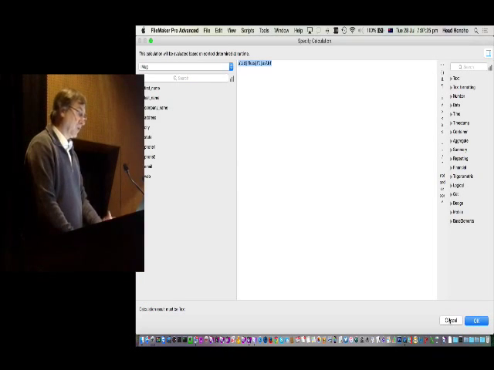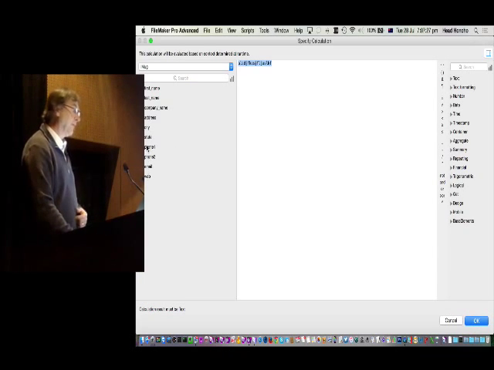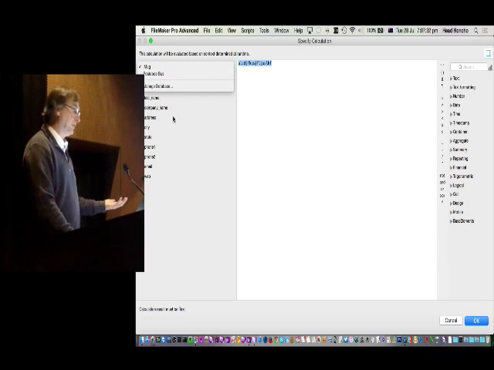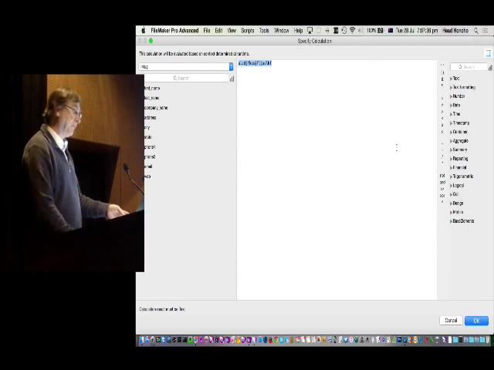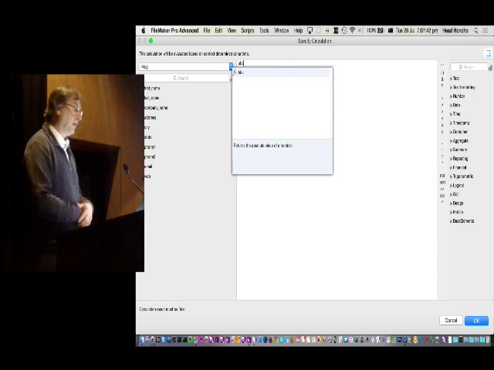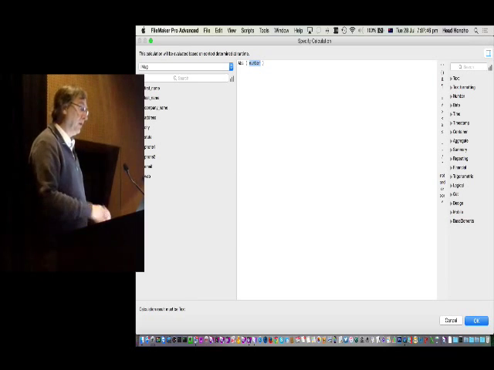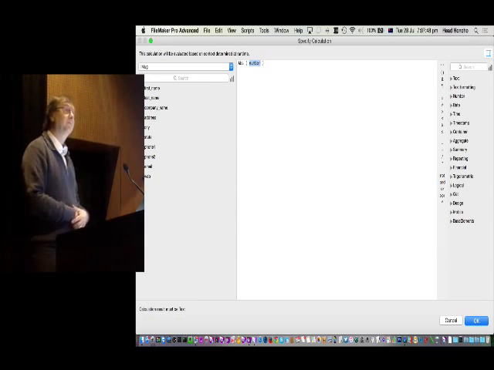If we go back to 14, we've got all of our fields, we've got access to all of our tables, of which there are only 2 in this particular database. We've got access to everything we've got there. We've got access to all of our functions down this side, but if I write abs, I can now get that function. If I hit return, it's telling me what the function is.